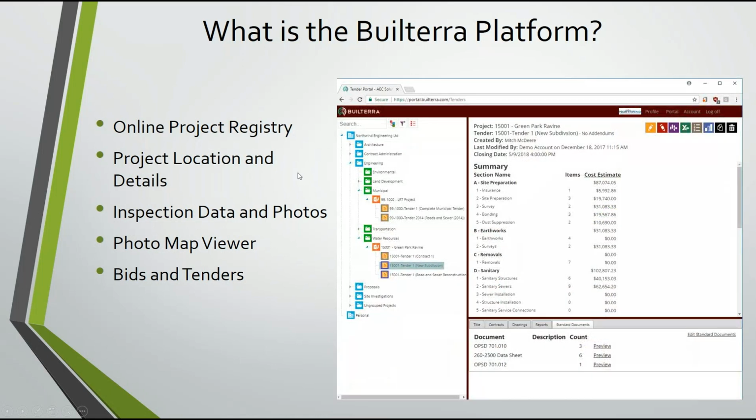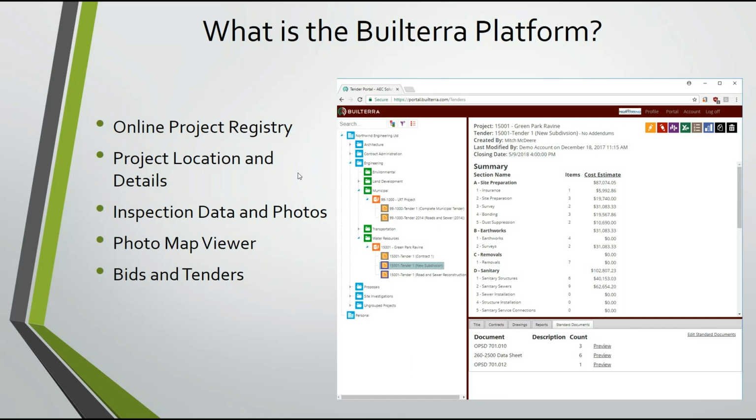The tendering bit is what we're going to look at in quite some detail today, and some of the progress inspection later on in the webinar. The tendering portal is where all the tenders are being prepared. This is everything from your schedule of unit prices to specifications and standard documents that are uploaded, drawings and reports, etc. Because this is a municipal webinar, we're going to look at how this can help somebody who works for the city or the town or the region, and the consultants who work with them.